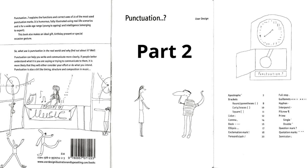So, comma is also used when there's a change in the subject in your sentence. That's something the punctuation book said, and I think it's really good. For example, I wanted to watch the new Avengers film, but Dave crashed into my car, so I couldn't. So there you see the subject changes.